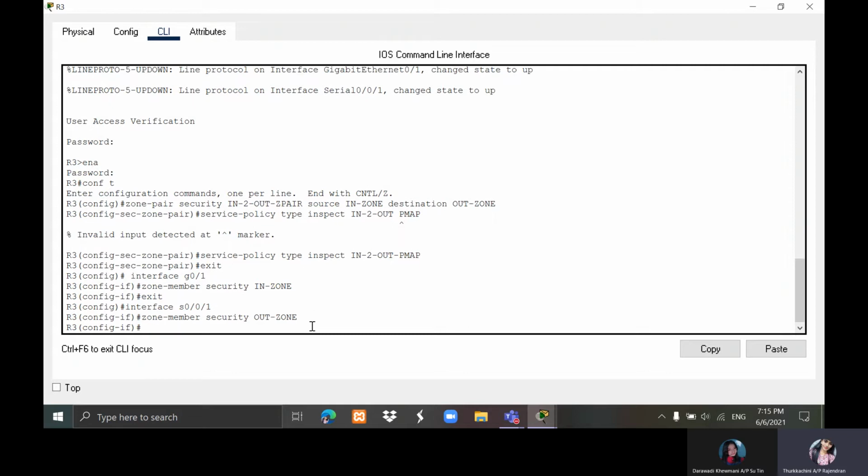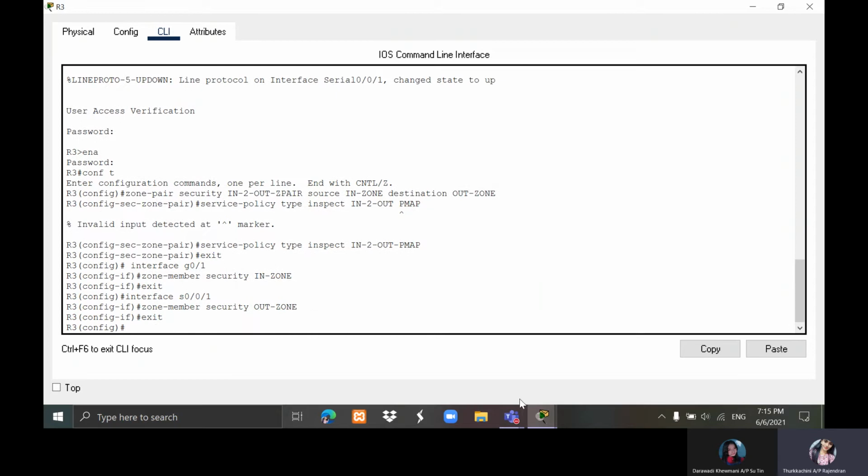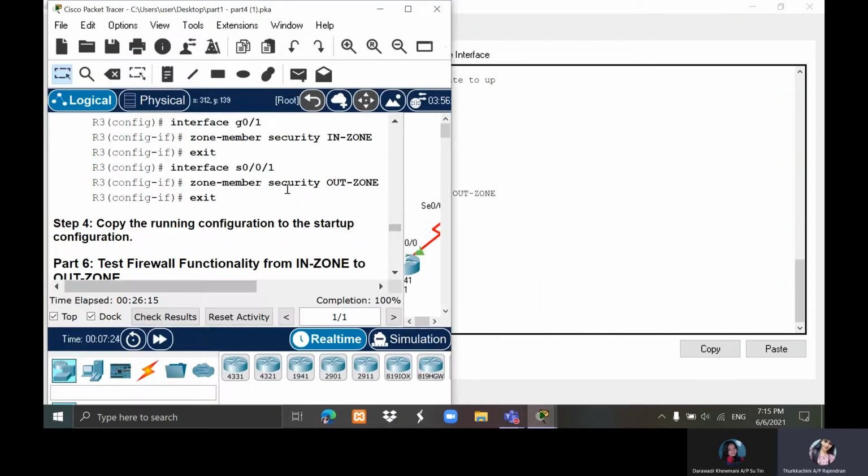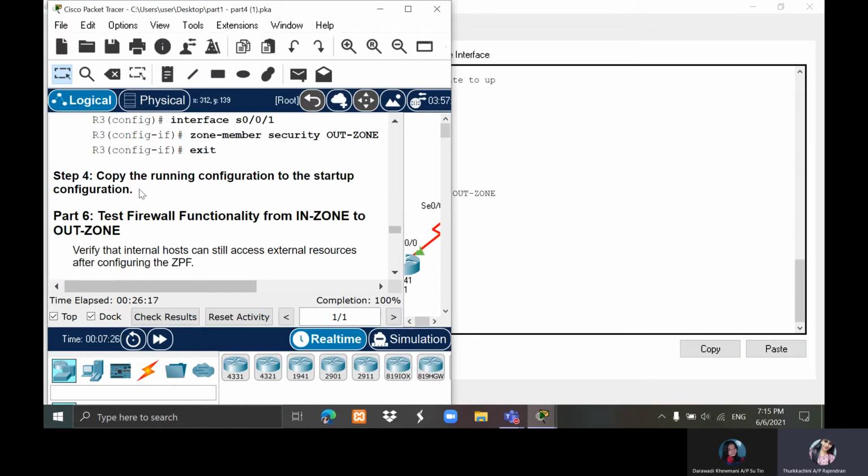Enter. Now we're going to exit. Now we're going to do step 4.